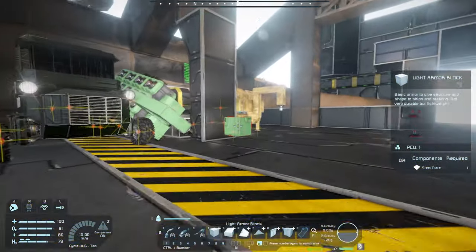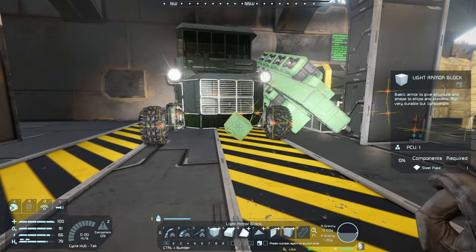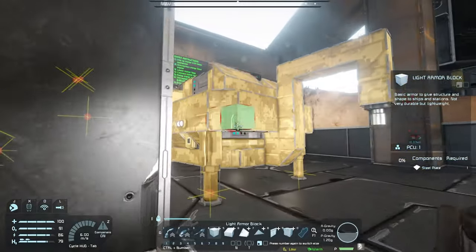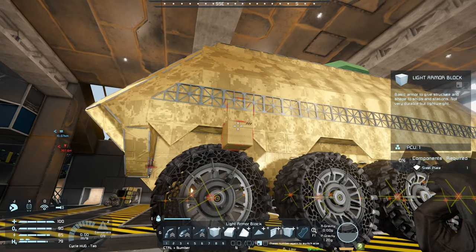A lot of you guys have been suggesting, by the way, rip this thing. Every time I reload this world, this thing shifts to the side a little bit more. I really don't know what's going on with that, but a lot of you guys suggested this thing to look kind of like this. So let's give it a try.